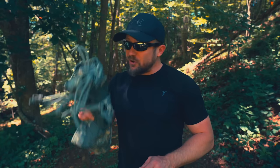That, my friends, is a pro level tip when it comes to folding and putting up your tarp. That is super simple, super fast, and there's no air pockets to contend with. Now, folks, let's move on to tip number two.